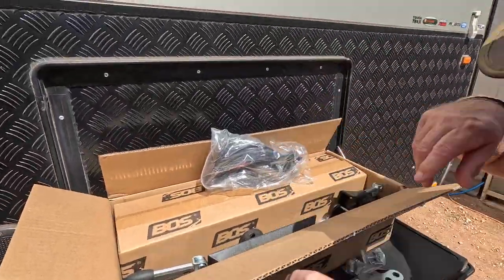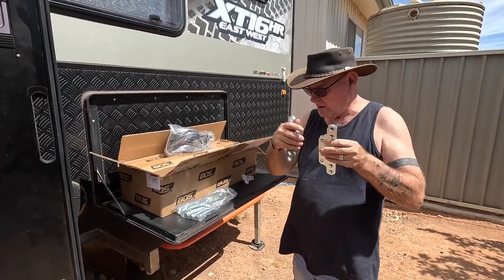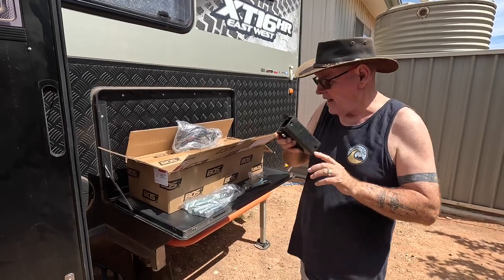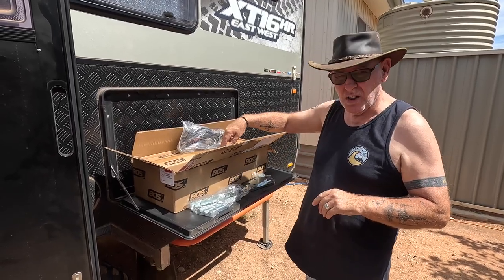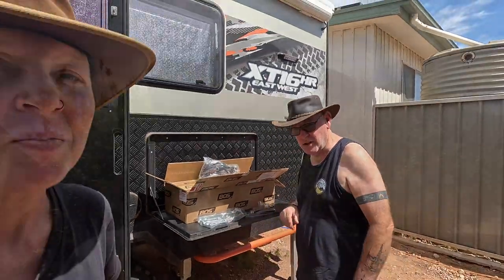And then once we've got this sort of frame on, and then these guys bolt to that, and we actually put the jockey wheel on, which we'll show you when we get through, but that's the basics of what we need to do. So, first thing first, we've got to get the legs up.